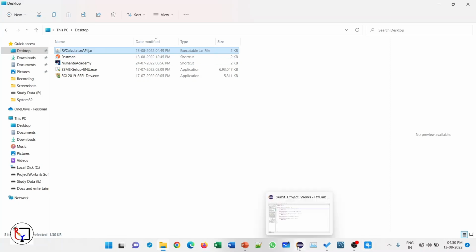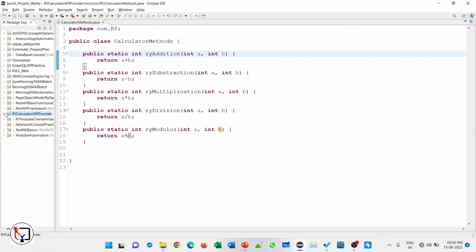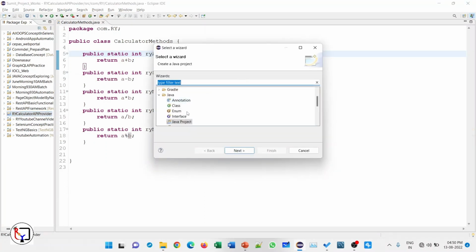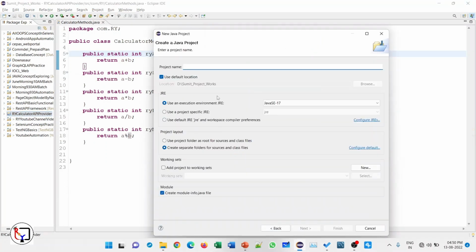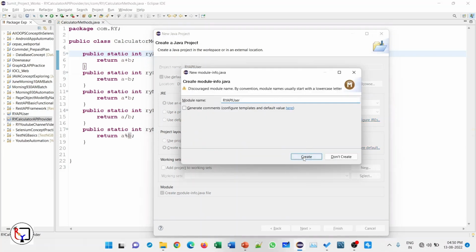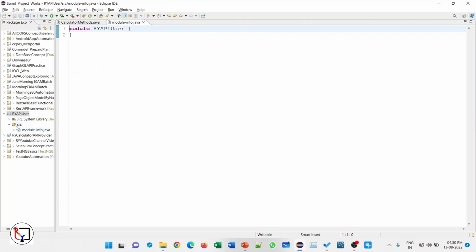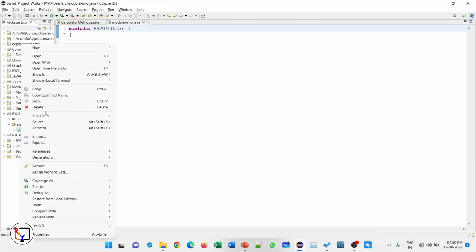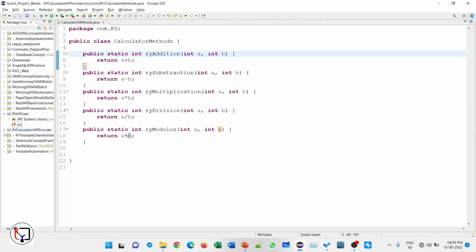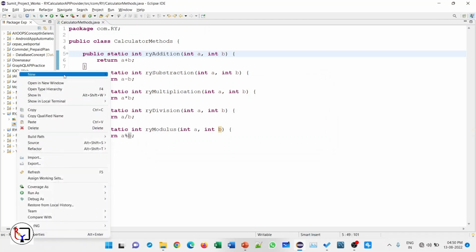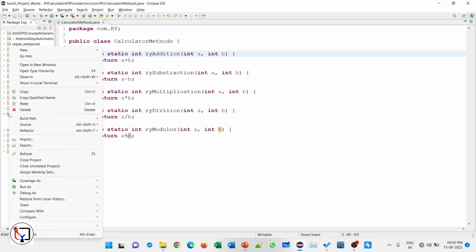Now I'm going to use this API. Now I'm going to create another project, the API user. Right click on the project.